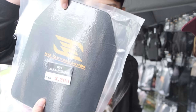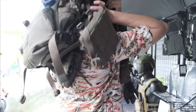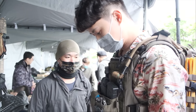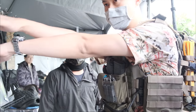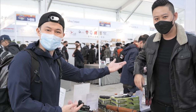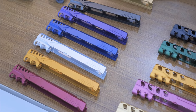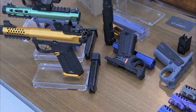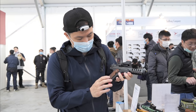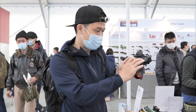Very lightweight, level 3A rifle plate. Now we have Jeff the Kid right here. Hey guys. You can see that you can actually change the grip. This is the wood grip right here, and also this brand new design. It's even got the Ruger mark.